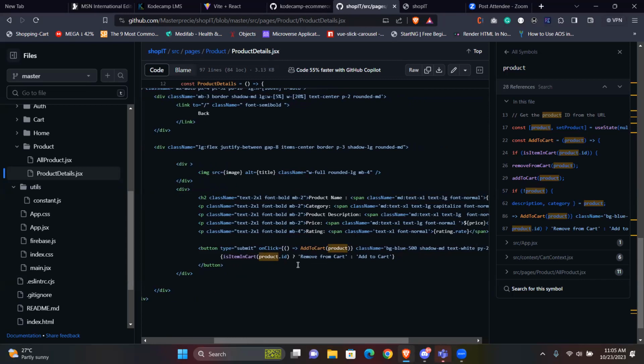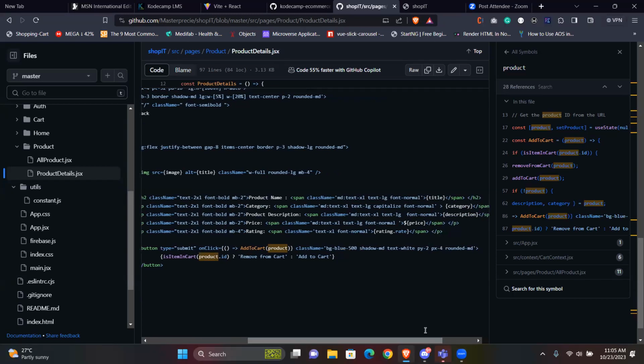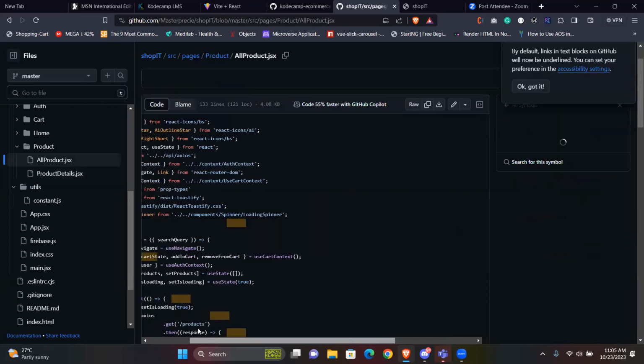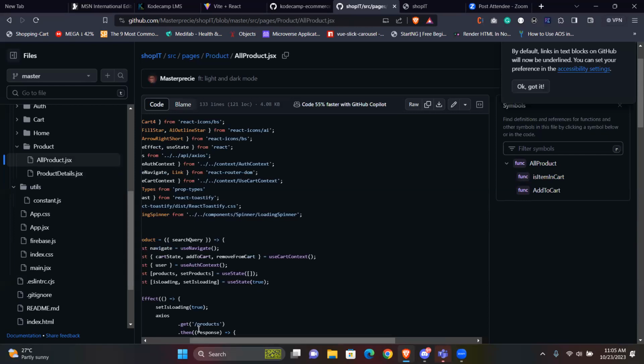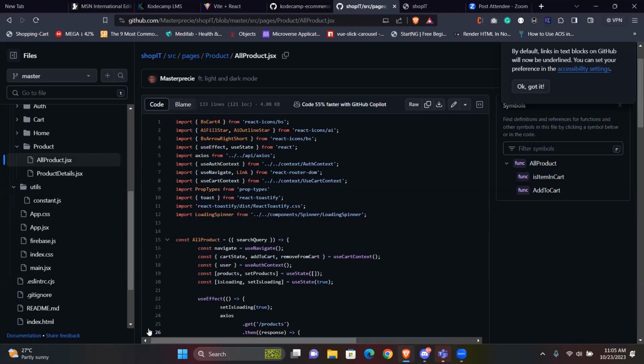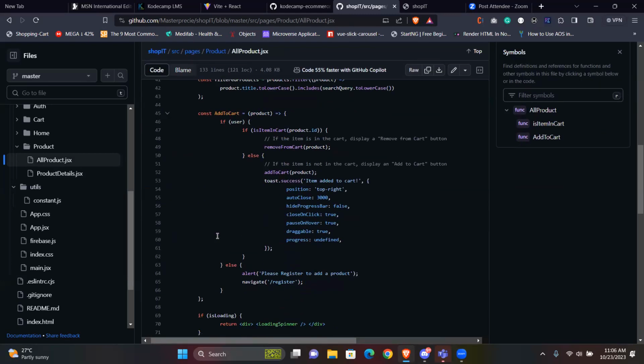If the item is available, remove from cart, else add to cart. Okay. I think that is good from there. All right. So far so good.